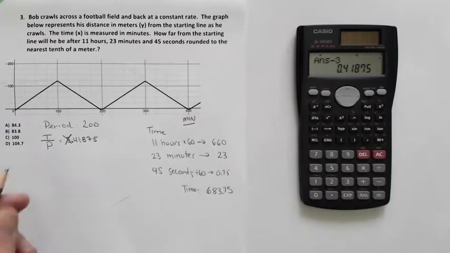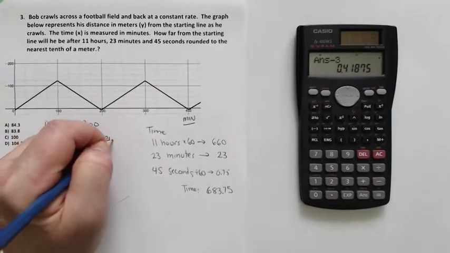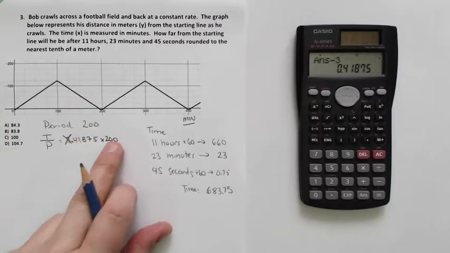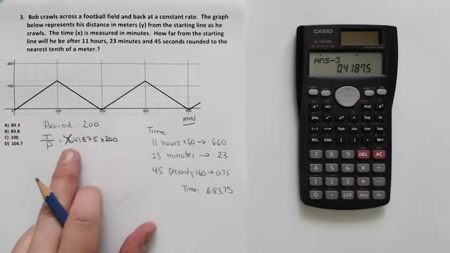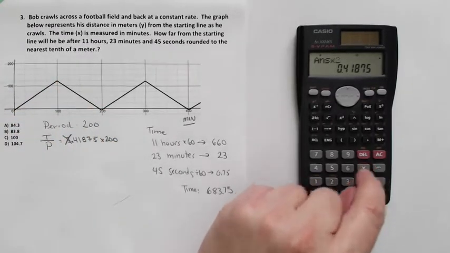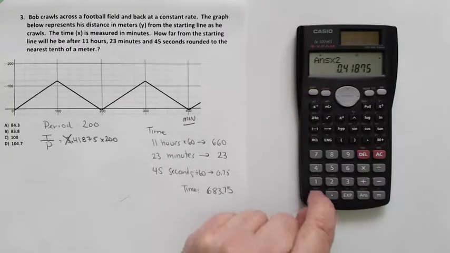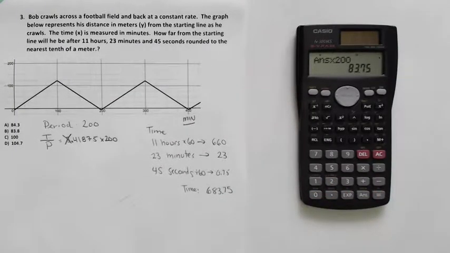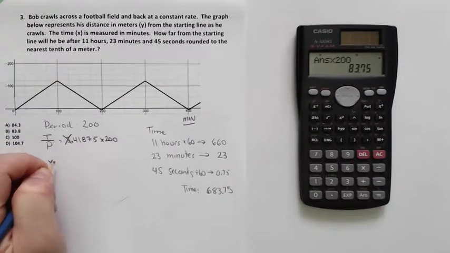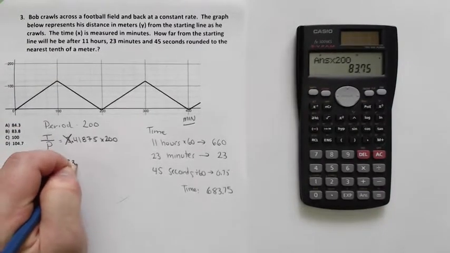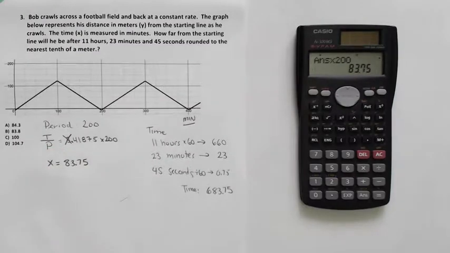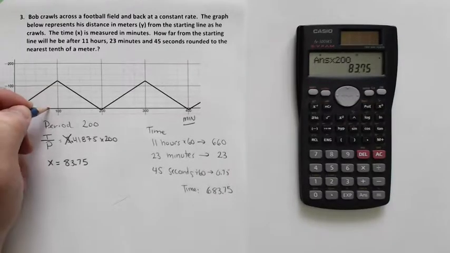I want the decimal. I'm going to take that, and I'm going to times it by the period. It's always the same thing. The decimal times the period will tell me how far into that period, what proportion of the period. So times 200. And there's my answer, 83.75. Now, very important to remember that x is 83.75. You'll notice the 83.75 or 83.8 because we've rounded it to the nearest tenth right there. They're hoping you say that as the answer. It's not the answer. That's the value of x, and x is right around here somewhere.